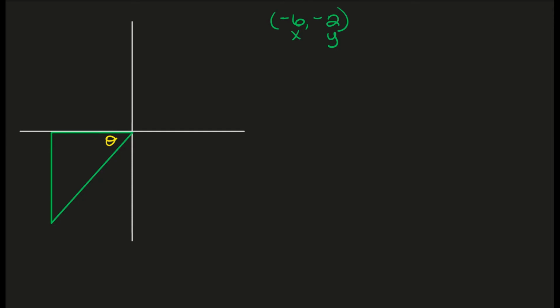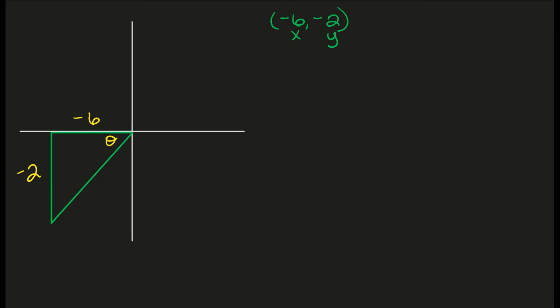So this x distance, -6, goes here. -2 is the y. It's irrelevant that I clearly did not draw this to scale. Don't worry about that. Just as long as you have the triangle, you're good to go. Now, again, in order to find your 6 trigonometric ratios, we're missing the hypotenuse.